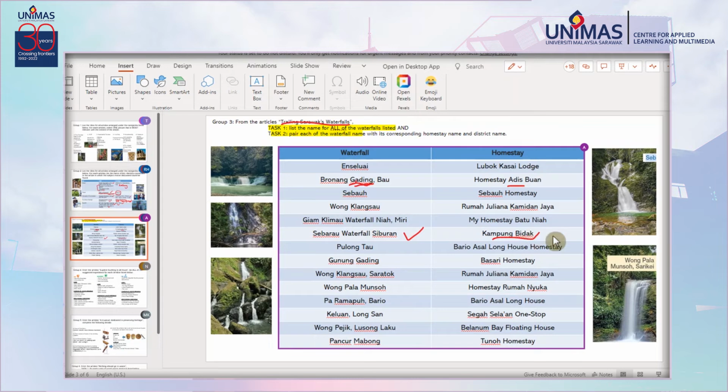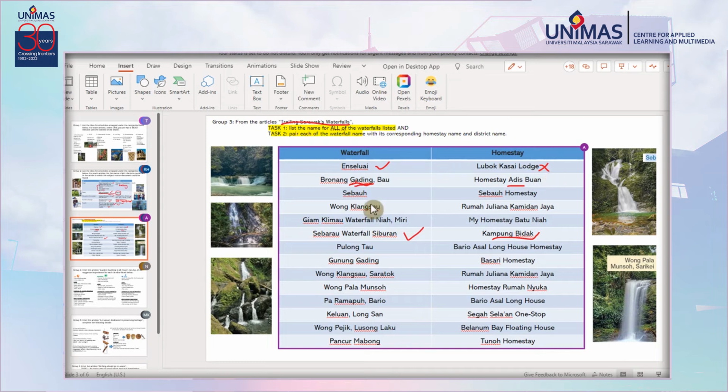Okay. But let's put it like this for now. And for Batang Air got Enseluai. Enseluai, yes. Enseluai Waterfall. Tapi homestay dia dekat Nangga Sumpa Lodge. Nangga. Oh, this one. Sorry, this one not correct.